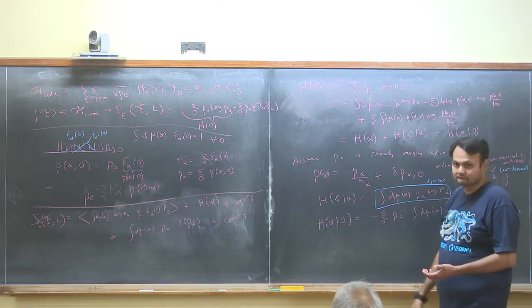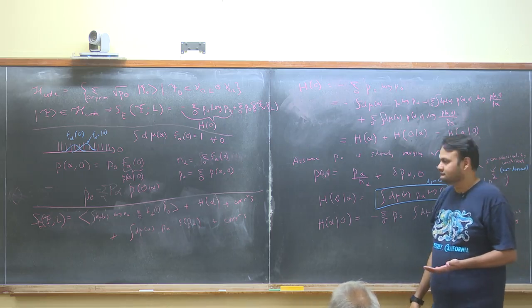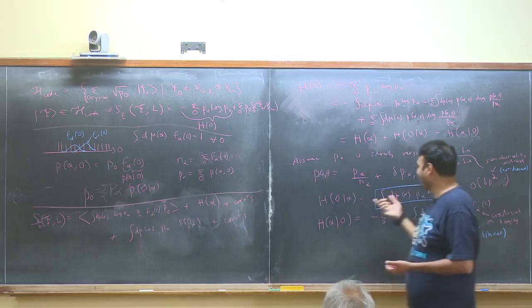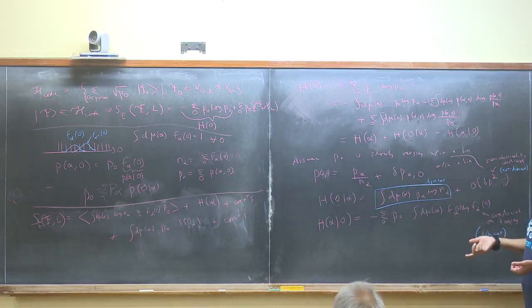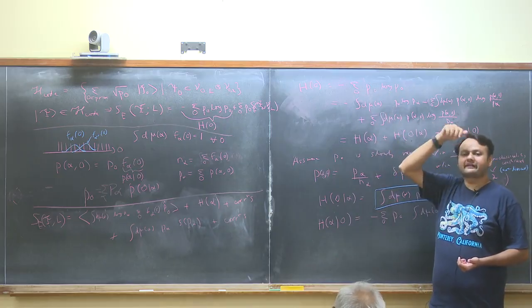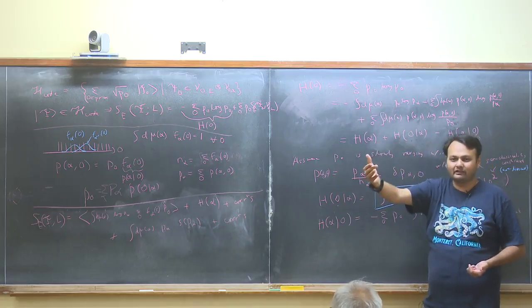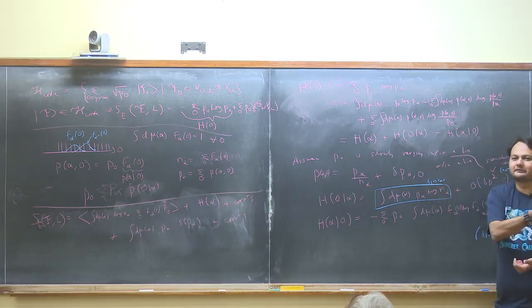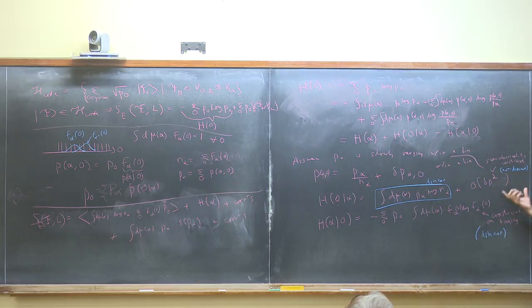Sorry, what was the reason the area term is non-linear? This area term is linear. The point is I extracted a linear piece out of a non-linear H of O. Because this probability distribution has some structure in it, I was able to extract a linear piece as the dominant term, assuming that some correction terms are small.